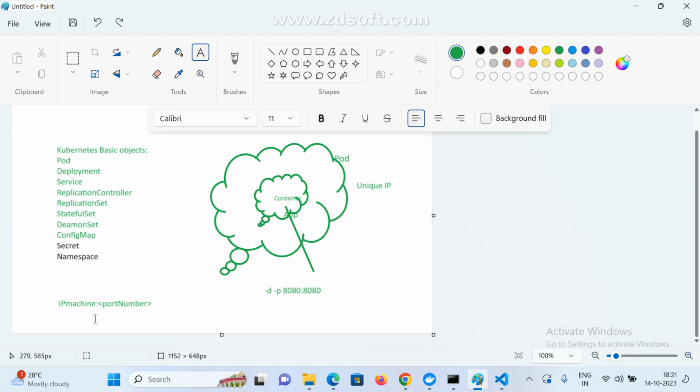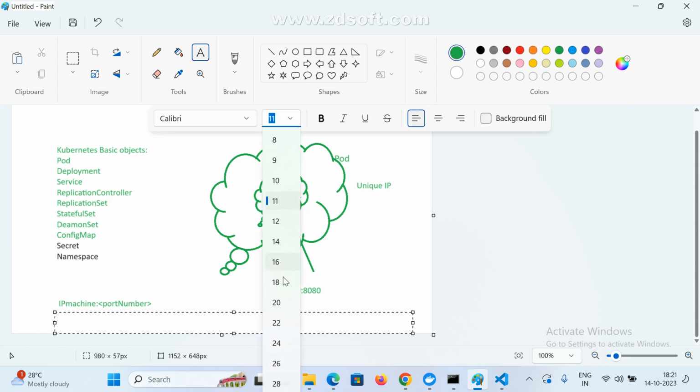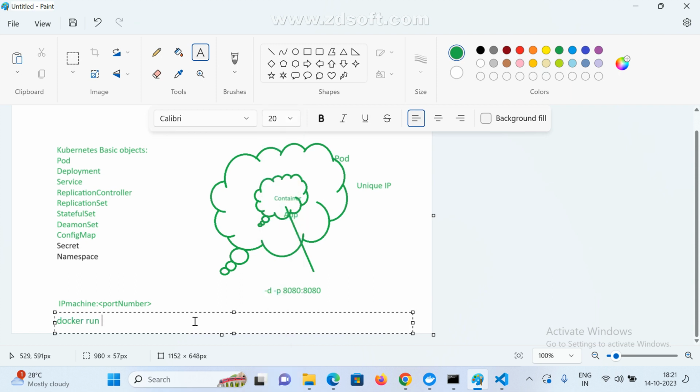This is the command, Docker run. Docker run, hyphen hyphen name, container name, container test, hyphen d, hyphen t, detached mode, port mapping, and we are giving this is the host port number, container port number, and Jenkins or image name, colon tag name. This is the syntax.